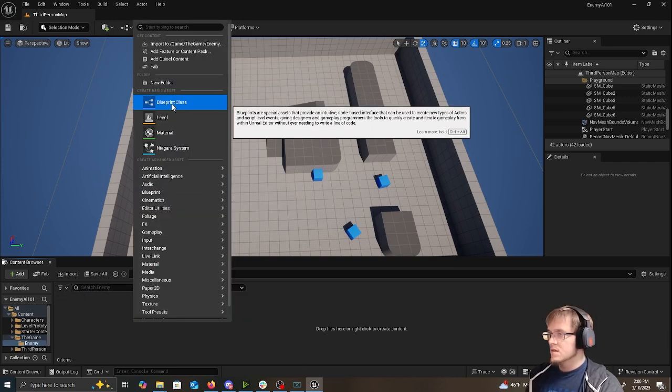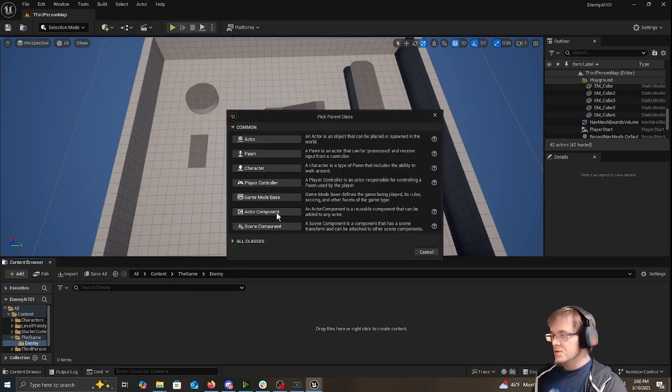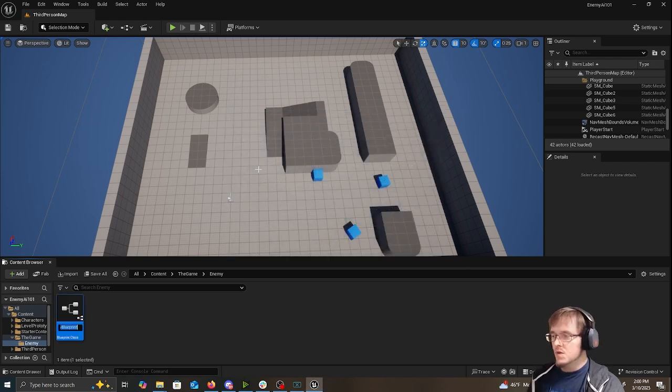Okay. Every enemy needs certain things for AI. But first, starting out, you're going to need a blueprint class. And if you're going to want all the character parameters for walking and such, character is the one you want. Click character. I'm going to do BP underscore. The reason why we do that is because blueprint is BP.